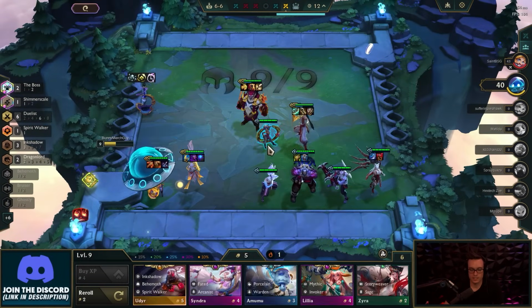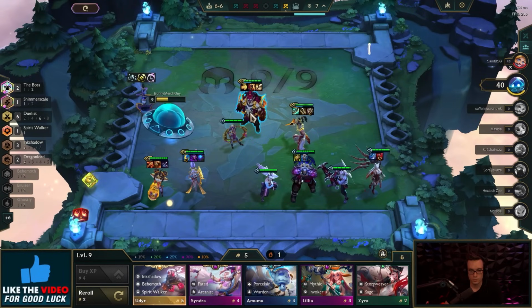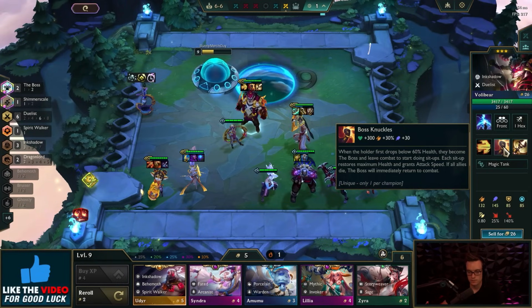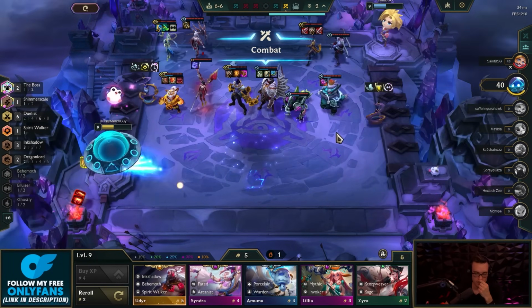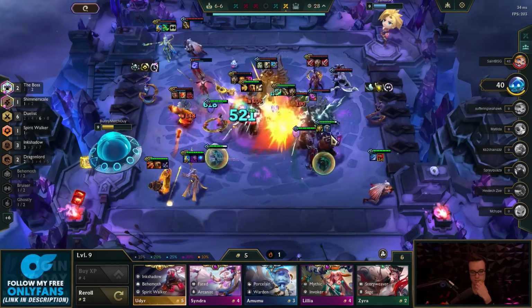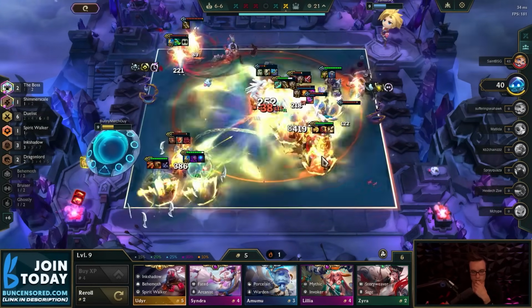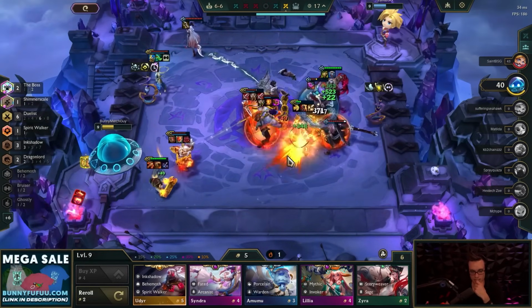Oh my god, dude. Should we turn our guy into the boss? Become the boss. Leave combat. Start doing sit-ups. Our Lee Sin definitely needs Giant Slayer. Maybe we just take out the Titans. Oh my god. Don't die, Lee Sin. Don't die, Lee Sin. Oh my god, he died.